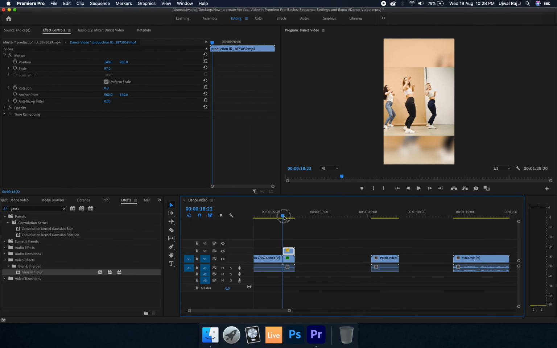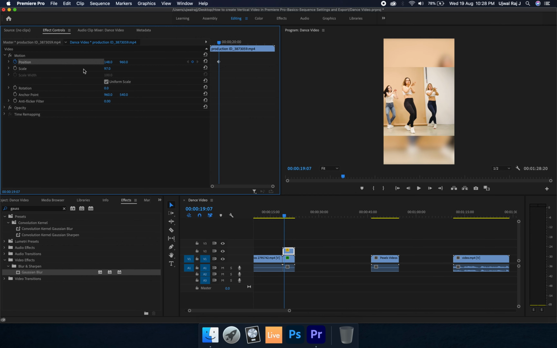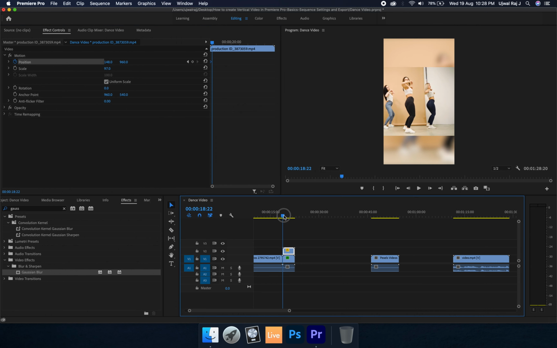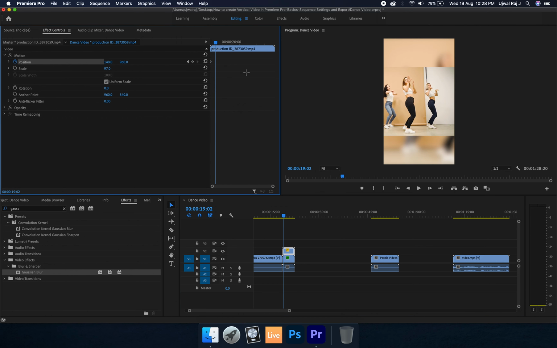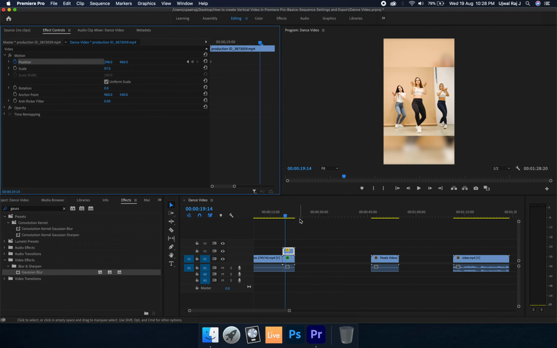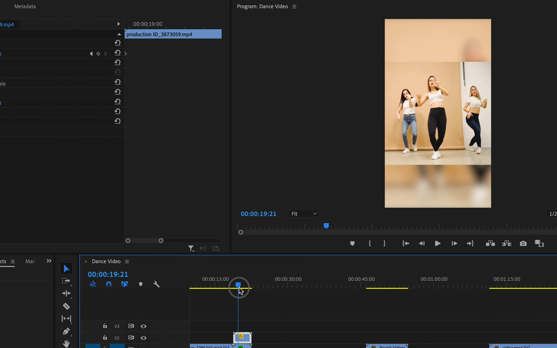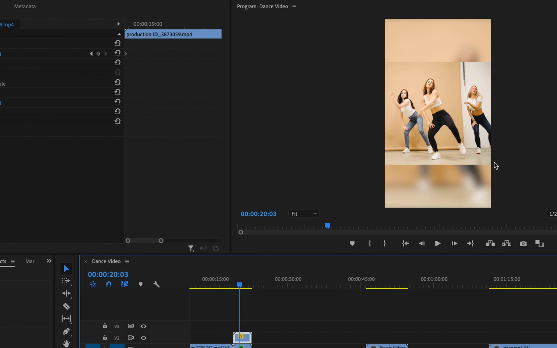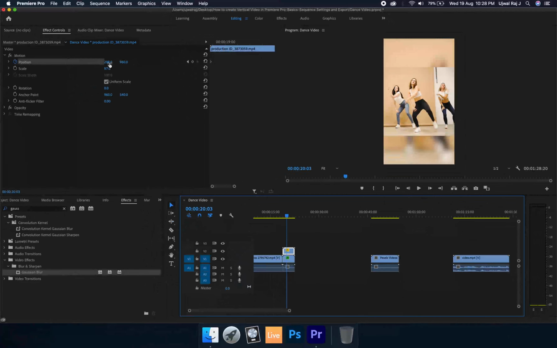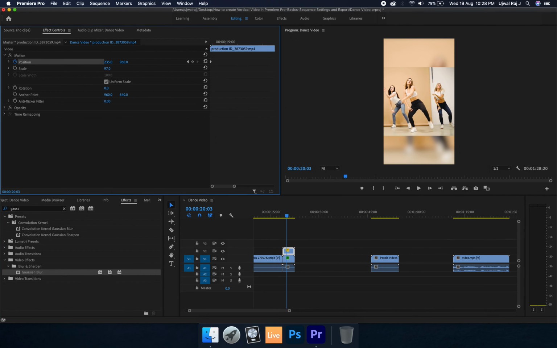If you want to move it during the dance, that is also possible by using keyframes. I'm going to use a keyframe for position here. So my first frame looks like this. So I'm just going to zoom in here by pressing plus. So at this position, I would like the video to be like this. Then when I keep playing, so here she is moving towards the right. So I would like to add a keyframe here and move it here like this.